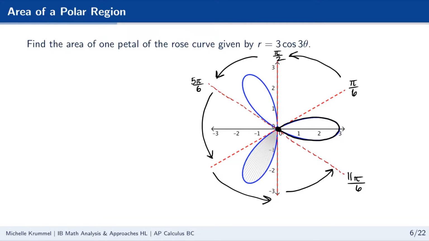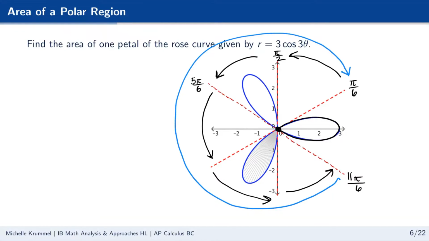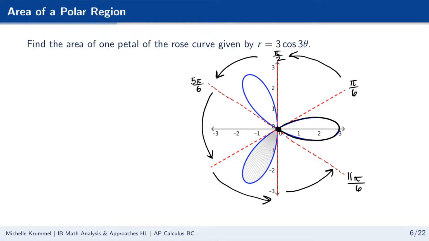Because pi over 6 is a smaller angle than 11 pi over 6. If you say you're going to go from 11 pi over 6 to pi over 6, you are actually going backwards. You're going all the way back around here, which is going to cover lots of petals. You don't want to do that. If you do want to work on this sort of interval right here, then instead of 11 pi over 6, what you would do is go from negative pi over 6 to positive pi over 6.